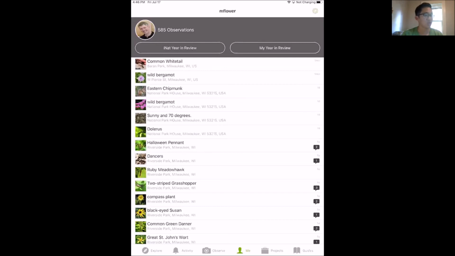But for the tree or the little seedling or the flower that you see in your backyard, the tip would be to get as close as you can and get a clear photo, and get it from multiple photos and multiple angles to help strengthen your observation. So those would be the quick little tips for taking photos with your phone. I'm sure you can find a lot on YouTube as well on how to better do that. But having clear photos is very, very helpful.